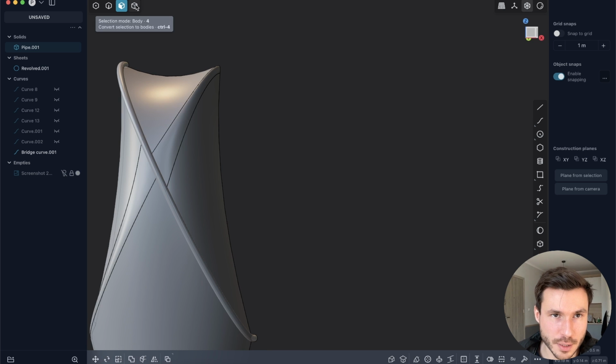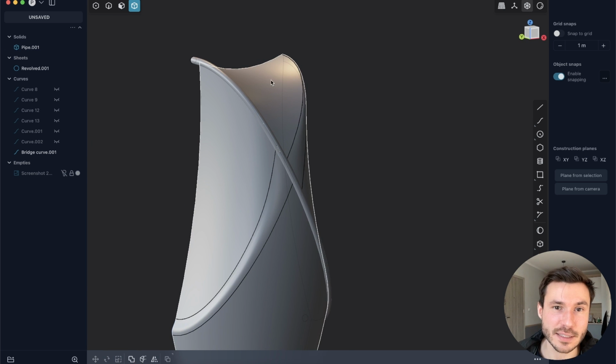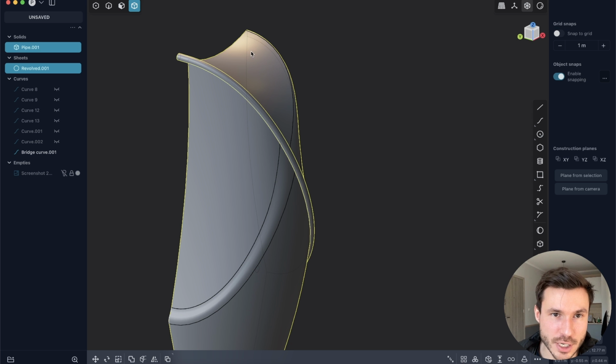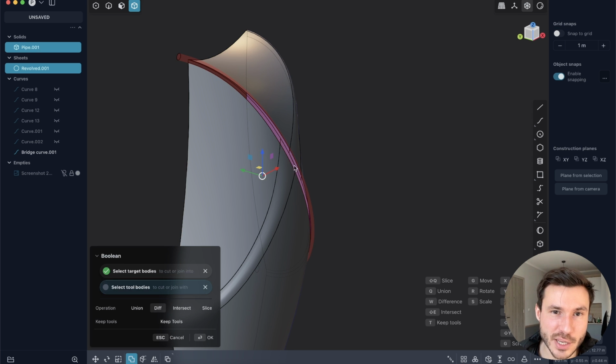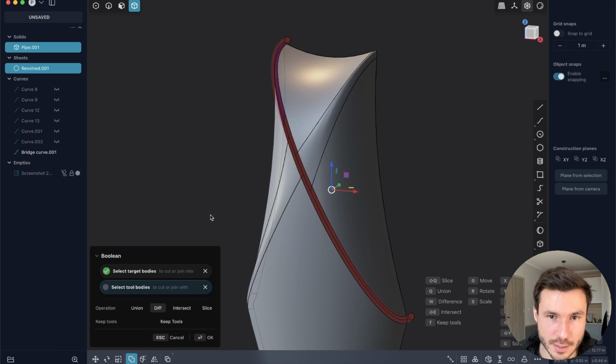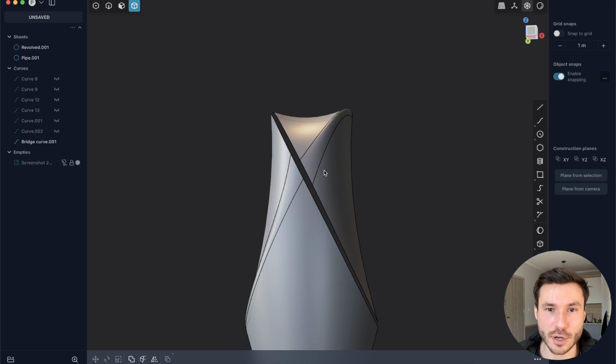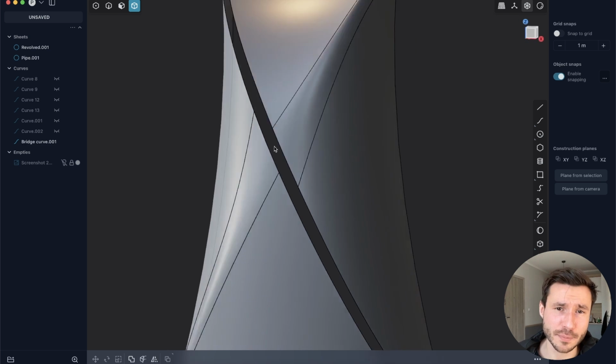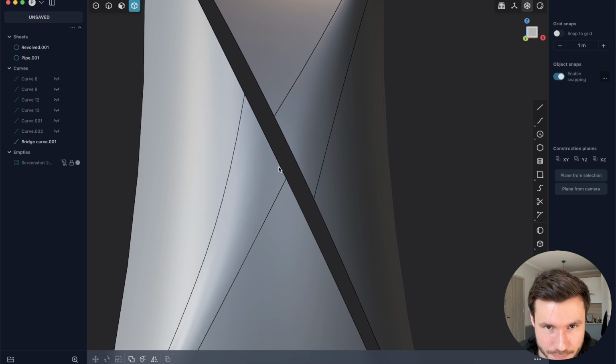Now go to object mode and select our sheet. And now we want to Boolean, so we want to delete this pipe off and we want to cut into the surface. So select this main body, shift this pipe and press Q for Boolean, and you see it's red and it's gone, bam. And it's exactly what we want. And now I will just brush over a little bit.